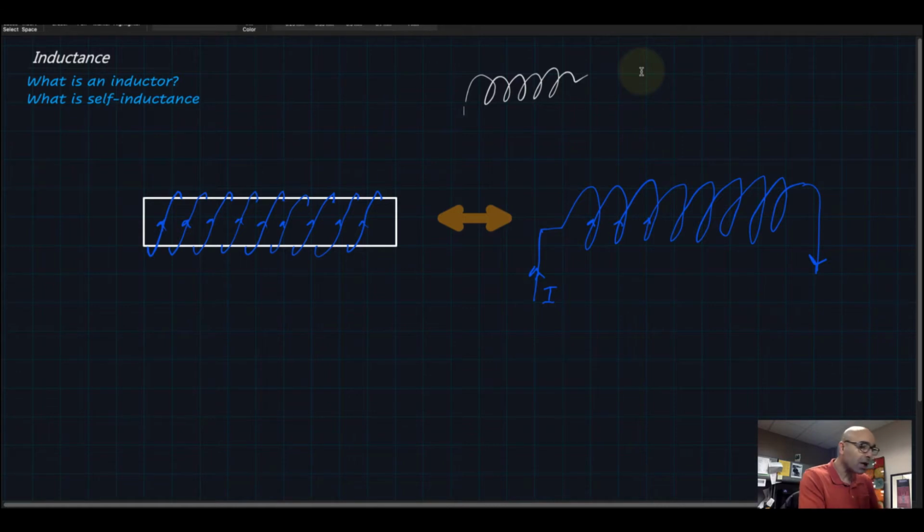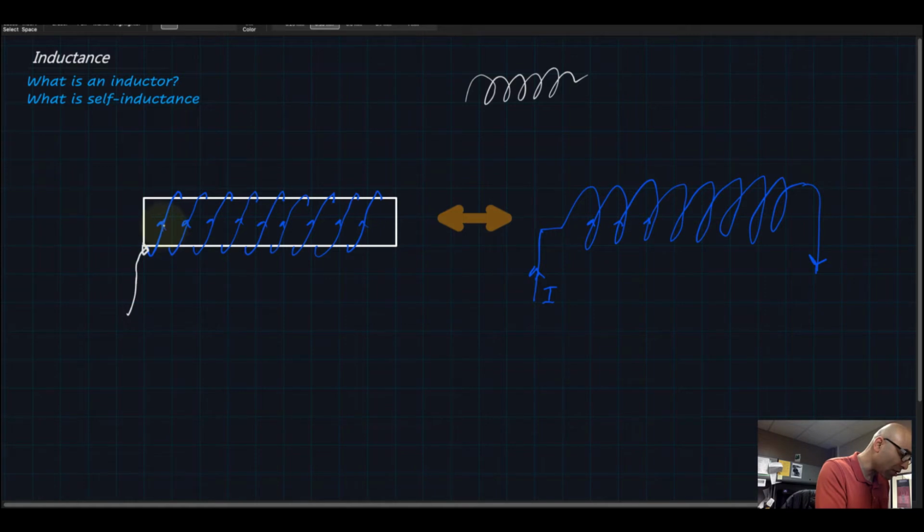So if we want to look into the operation of an inductor inside an electric circuit, we need to look a little bit further. Let's say we have a current going into this inductor, and this white block is drawn just to show you where the current is going.